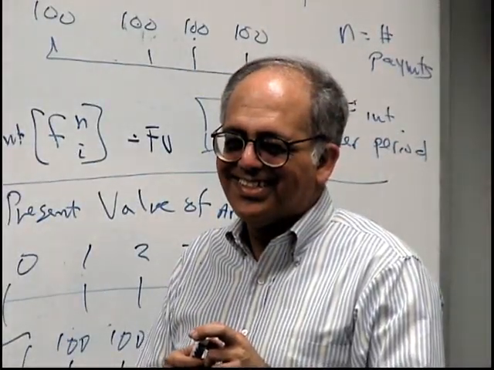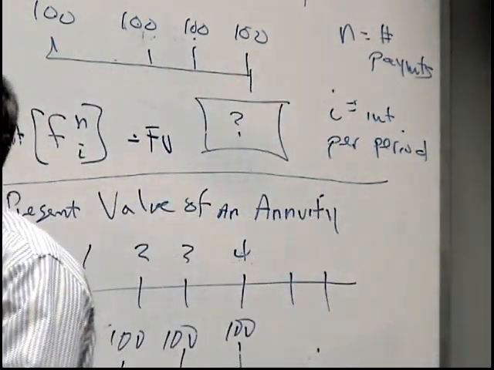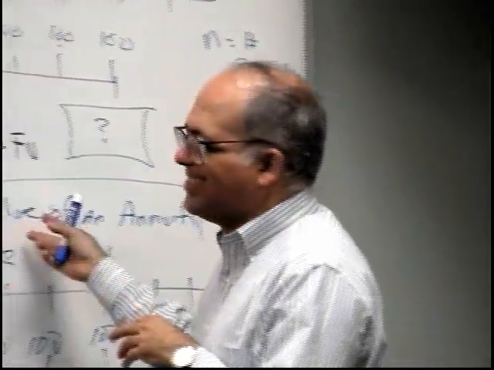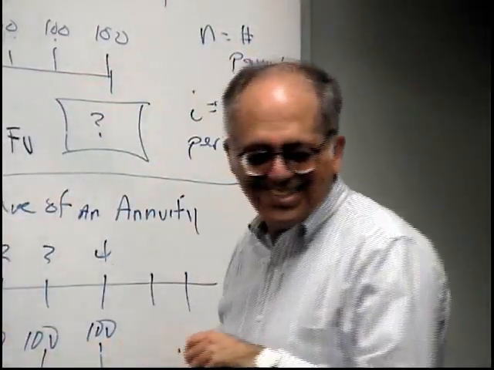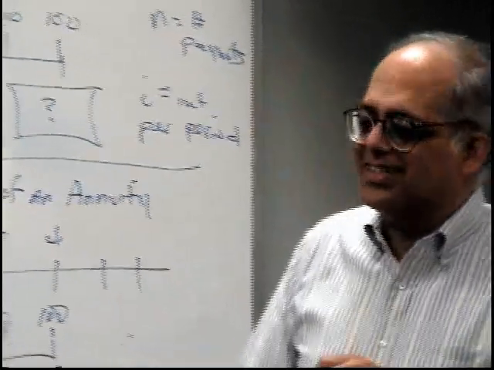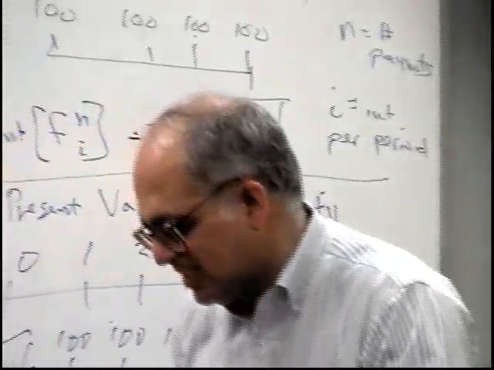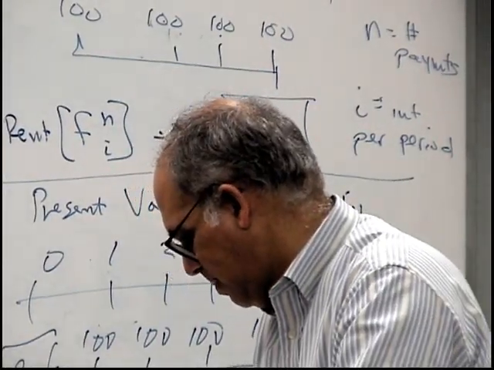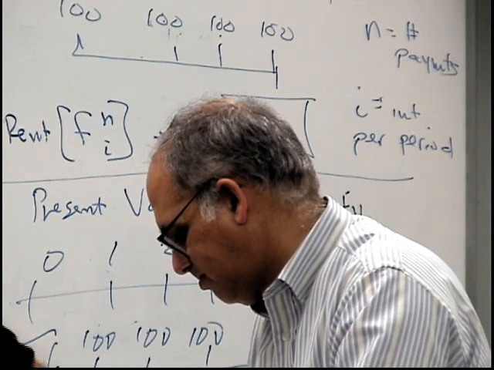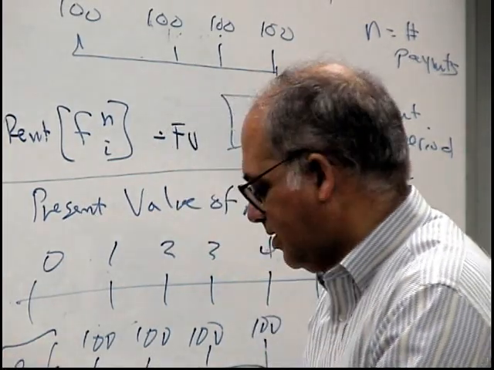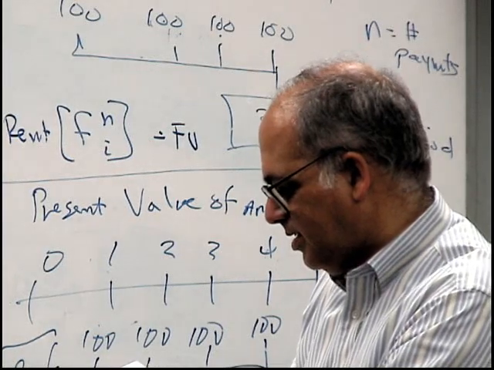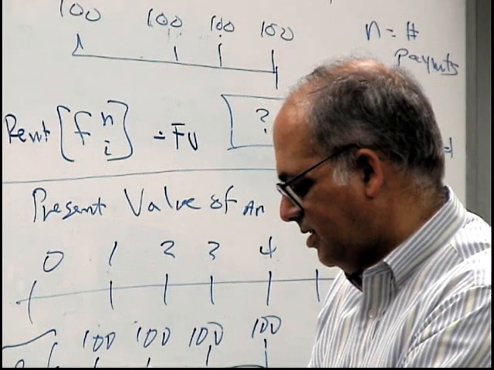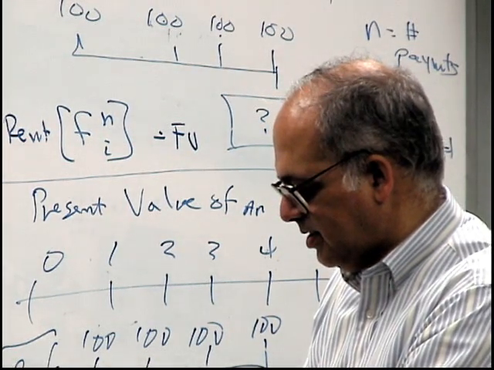Okay, the lump sum one that you just stated about the dollar, but with the annuities, can you just do the same thing with annuities? Yeah, it's the same thing. There is also a table of annuity factors. If you have a four period annuity, and let's say the interest rate is 10%, you go down the 4 year, 10% column, and it will say the present value of this annuity is this. Now there's also another table, same thing, 4 years, 10%, and it's the future value. It tells you what the future value is.